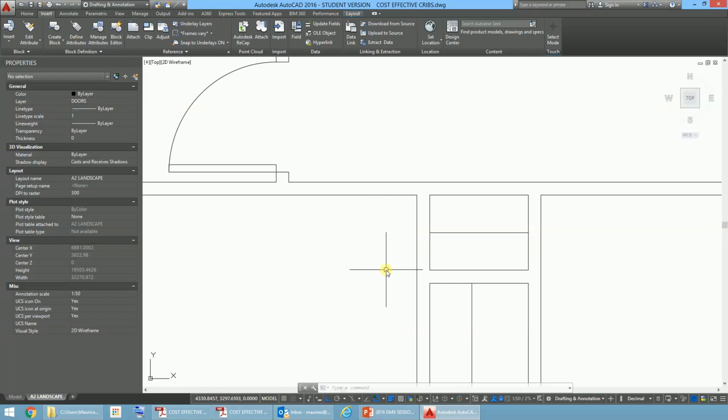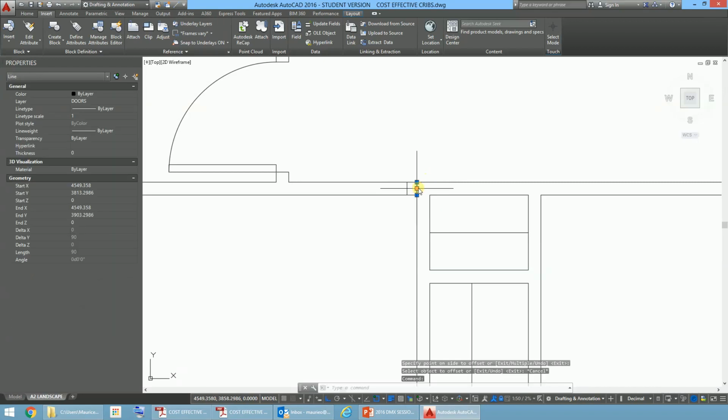So what I'm just going to do here is put a line in here like that, and I'm going to offset that 70 mils for my door return, and going to delete that there.